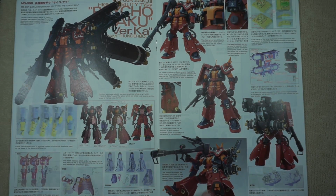Here you have a center shot, the colors, added putty prototype. See, this is stuff that you would never end up reading unless you read Japanese with the other manuals that they were doing.